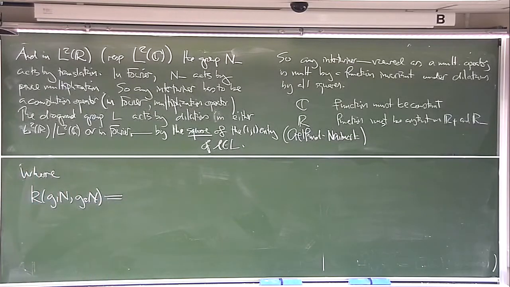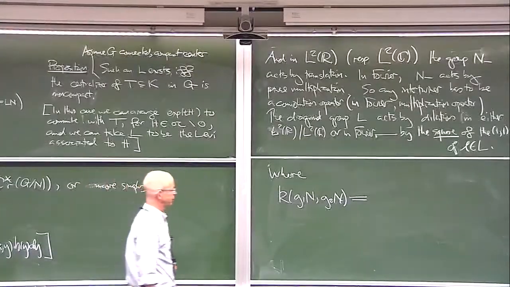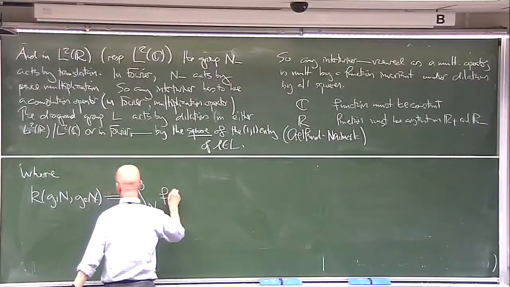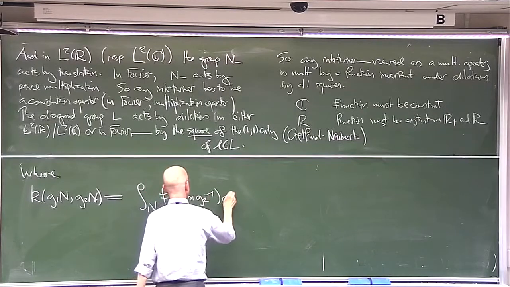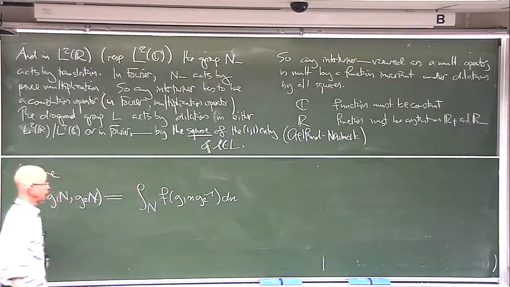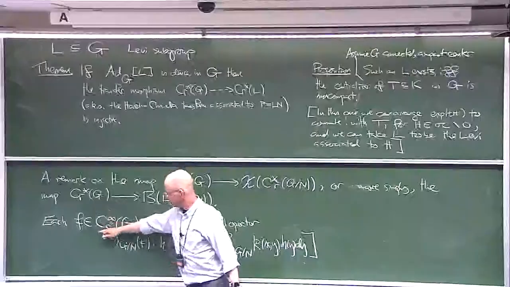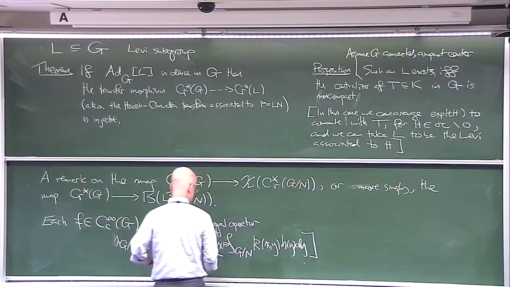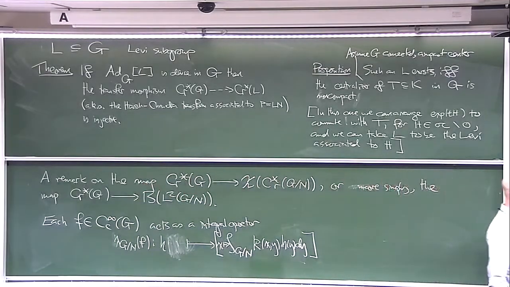And now I'm going to write down a function of two cosets, which is obtained out of the original f. And I just integrate over G of f of g1 times n times g2 inverse dn. So that's how you convert an element of this fellow, for example, an element of this generating subalgebra, into an operator. Here's what it is.